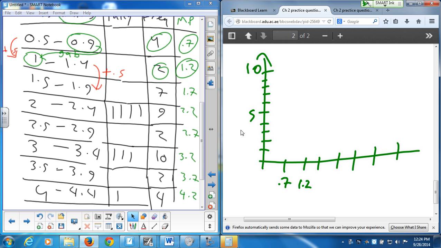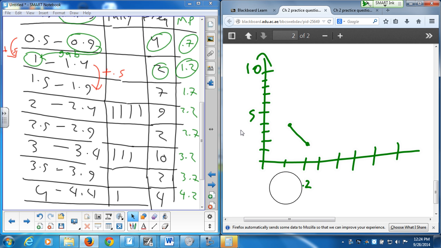And then you put the first value at the 0.7, it will be 4, so it will be here, right? And then the second is 2, so it will be here. And then you start connecting them. We can't put the class limits down. In the midpoint, you can, but usually it's the midpoint.